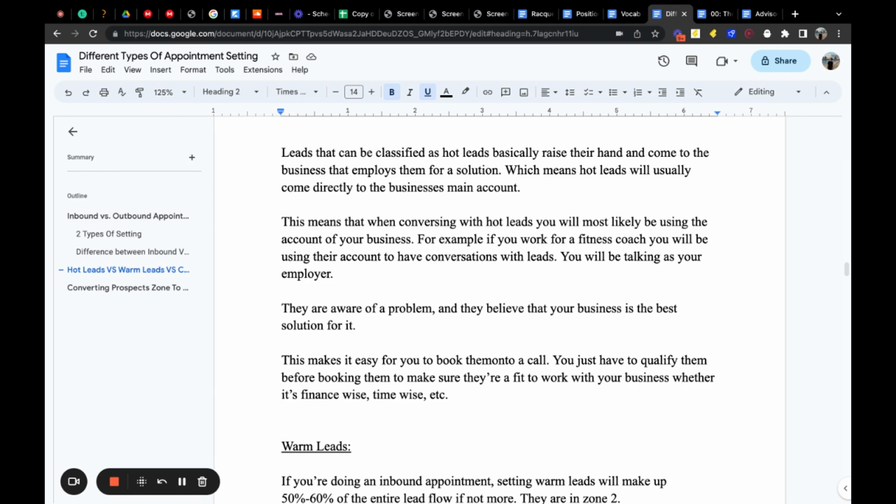So the way this objection could be prevented is when you have conversations with people, you would ask someone if they have a spouse. And then you would get them to book the call and make sure they actually bring their spouse onto the call so that they can make a decision, right? So there are no objections. This doesn't apply to the actual appointment setting, but it's important to know.